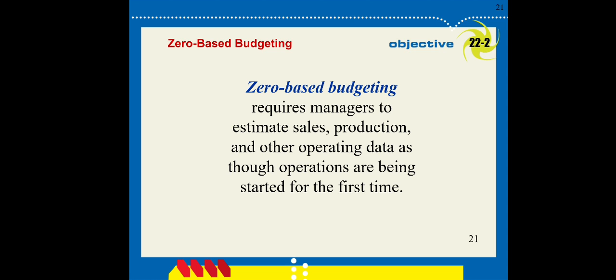For a business, let's say you have a business. This month is June 2021. This month you use the budget for year 2021. But at the end of the year, in December 2021, maybe you will prepare a new budget, a budget for your business for the year 2022. You prepare the budget, and when January 2022 is started, you use the budget for 2022. At the end of year 2022, you prepare a new budget for year 2023. Okay, this kind of budget is called zero-based budgeting.